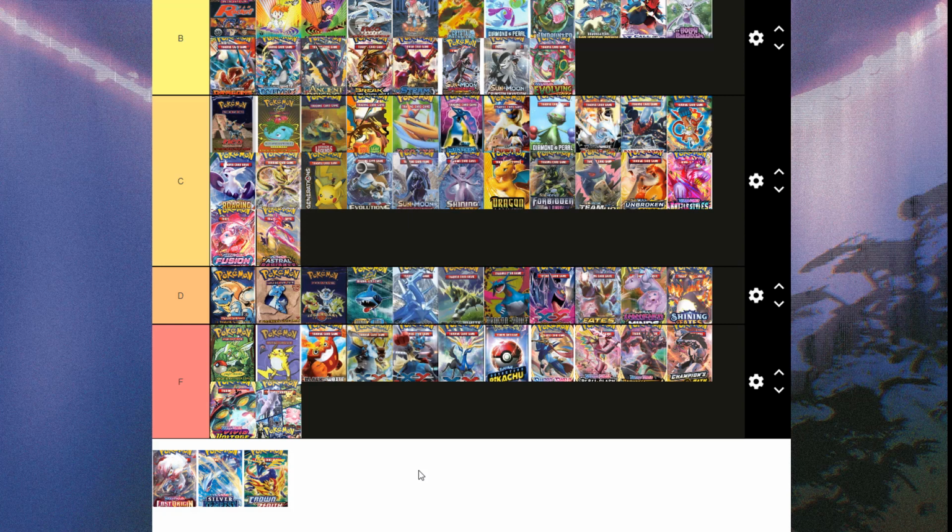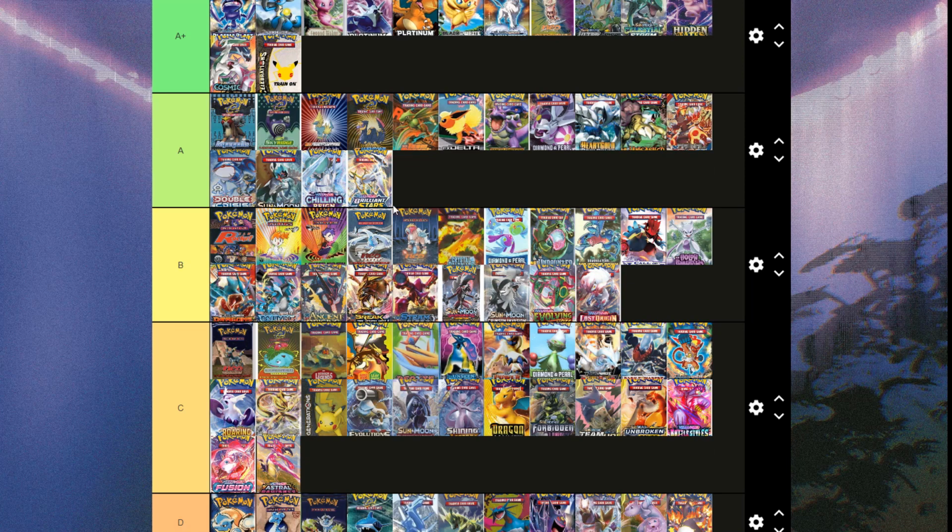Lost Origins, significantly better. Really good Trainer Gallery. Things like the Orbeetle VMAX made it into this one, as well as the Gallade V, and there's a lot of good ones in Lost Origin, as well as Colress and the entire Lost Box engine being in the set. The Hisuian Zoroark was in this set. This set had a lot going for it. Not an incredible set by any means, but definitely B tier.